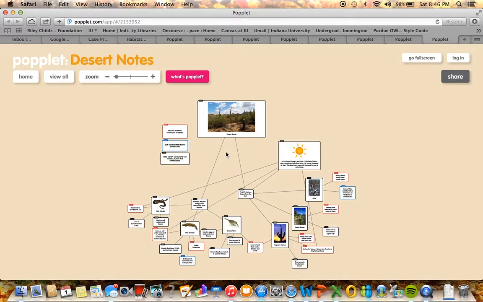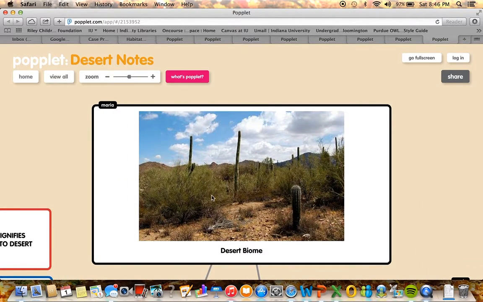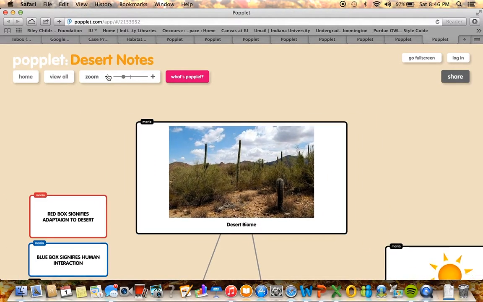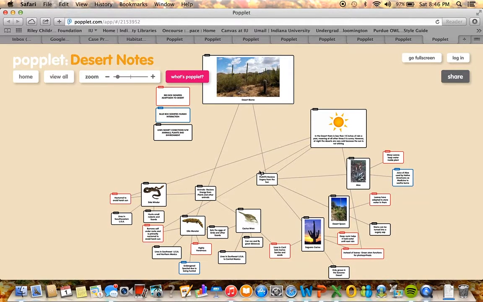So here, this is an example of your desert biome. So you've got a picture of the desert here. And then, as we back out, do you see how everything is connected? Because in a habitat, everything's connected. Below your desert biome, you have plants, and plants receive energy from the sun, so all the plants are connected to the sun as well.